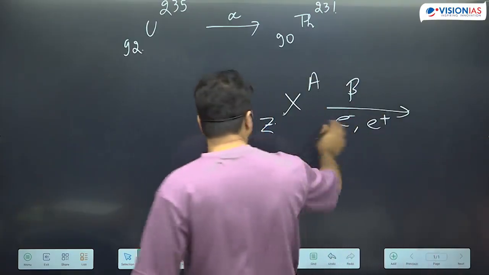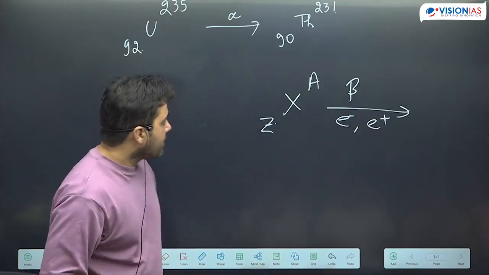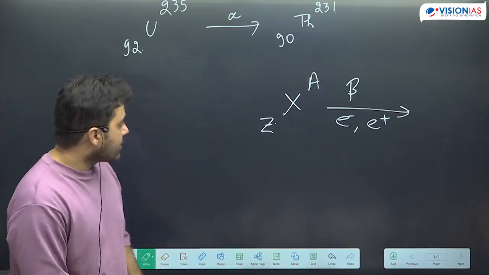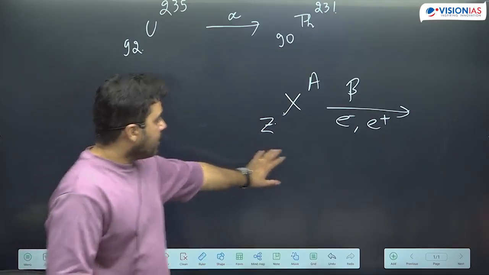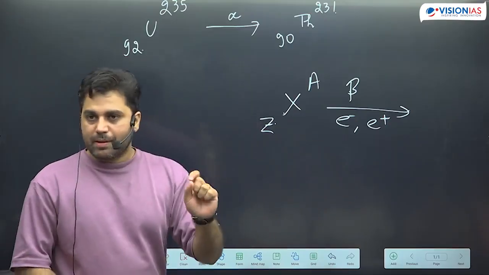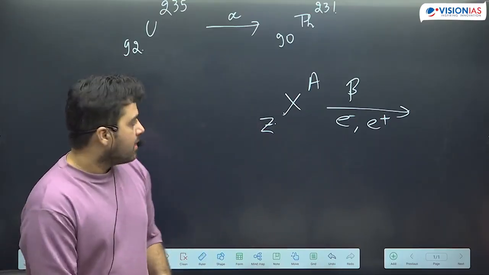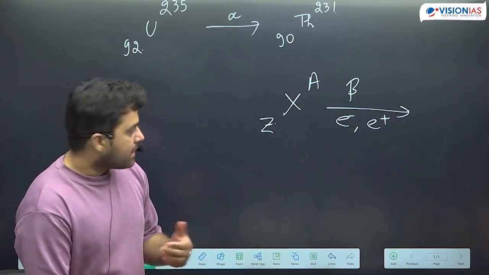I will be talking about this concept in later classes. They are called particle and antiparticle to each other. So positron is the antiparticle of electron. Don't worry about it right now. Just remember that positron is a particle very similar to electron with one fundamental difference, that it has positive charge. It has the same mass, same every other property, but its charge is different.